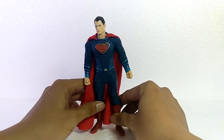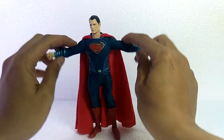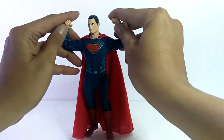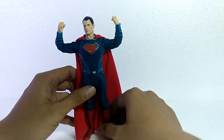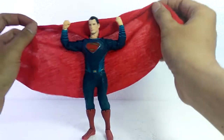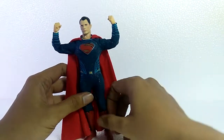Okay, this time I'm gonna review the Mexico Superman Knockout, a bootleg Superman. As you can see, the Superman is from my childhood, from my father's childhood. This Superman is going to remake.